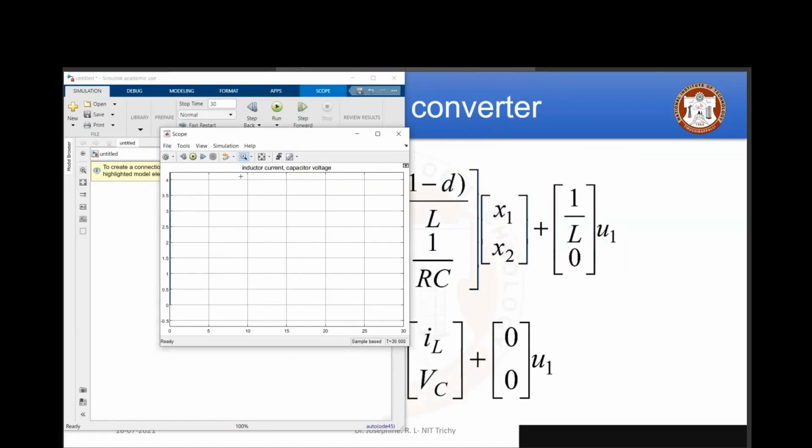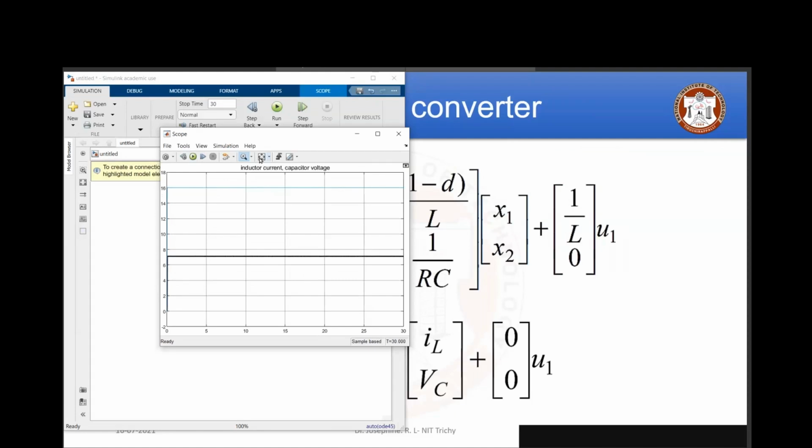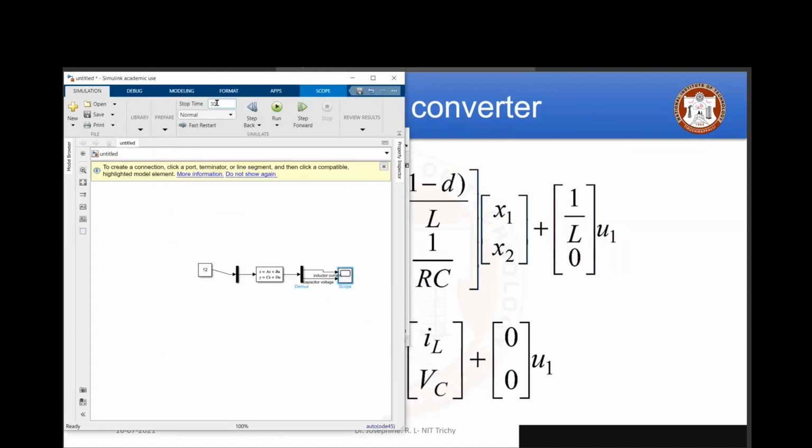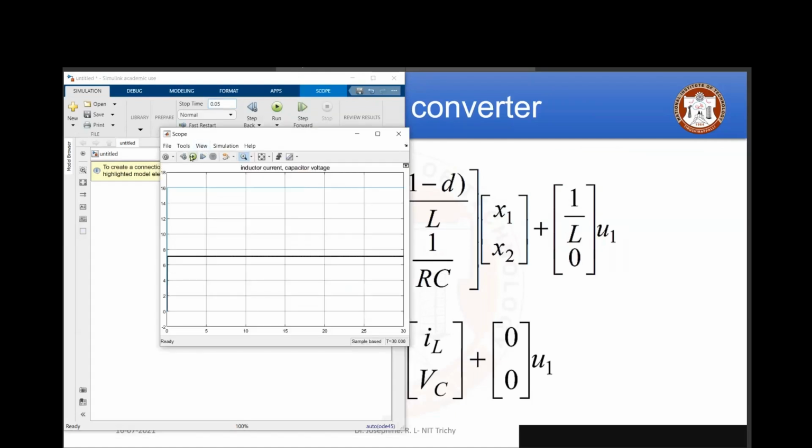Actually, you're probably getting a simple straight line. This is because I've used a very large time here. You can go for 0.05. Do that, then you might see the increase in values. One is for inductor current, which is 16 by something.